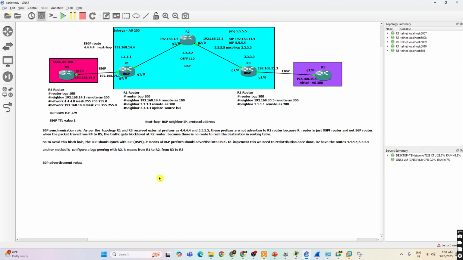So there is a rule here, so let me write the advertising rule. Okay, what is the advertising rule?